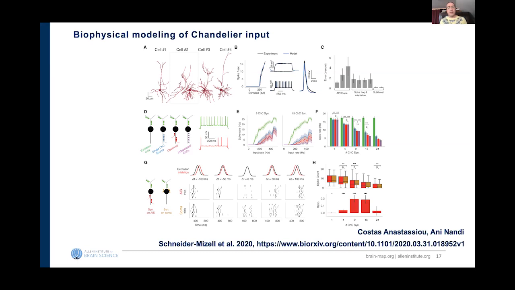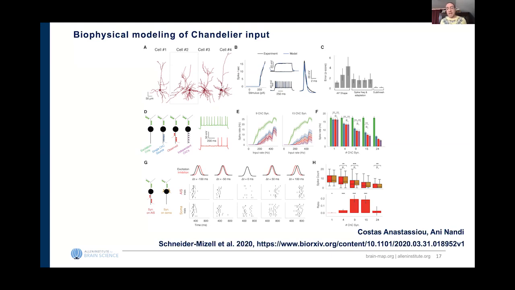And the answer so far is two ways. The answer is yes, it is more efficient, in one situation where the excitatory and the inhibitory input are very coactive, but it's not by a big percentage. Maybe it's more efficient in decreasing 10 to 20% of the spikes. And this is consistent with previous modeling in the cat visual cortex, which again argued that the inhibition at the axon initial segment is not dramatically more efficient than at the soma.